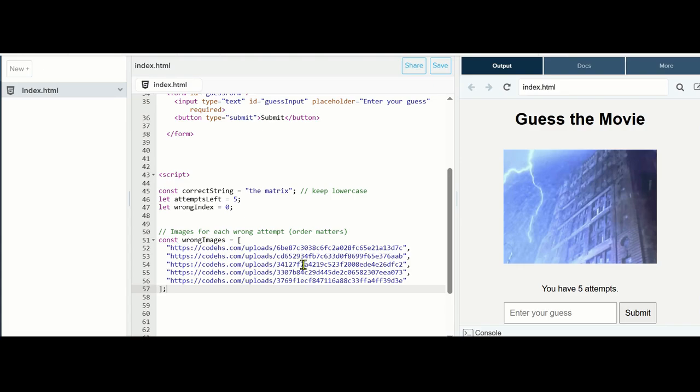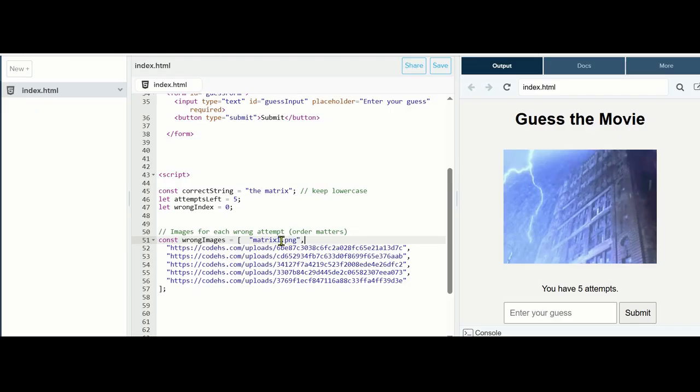And here's the thing, because the game starts hard and gets easier as the user gets incorrect guesses, each of these pictures, you want it to get easier and easier and easier as they go. So that's what order matters means. And CodeHS codes a little differently. So normally what would happen is you name a file, say matrix1.png or something like that, and you'd want quotes, and you'd want the comma for the array.